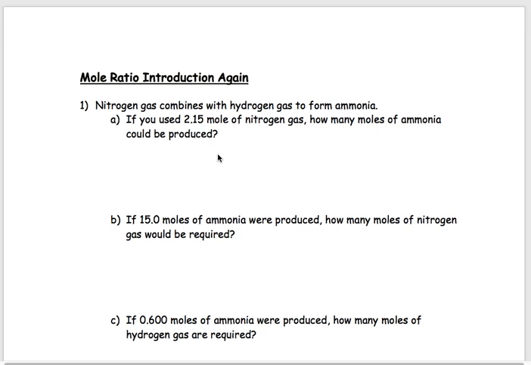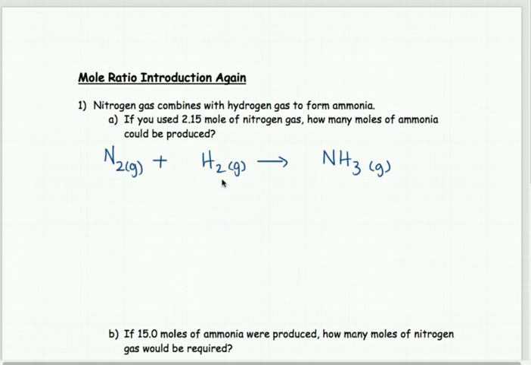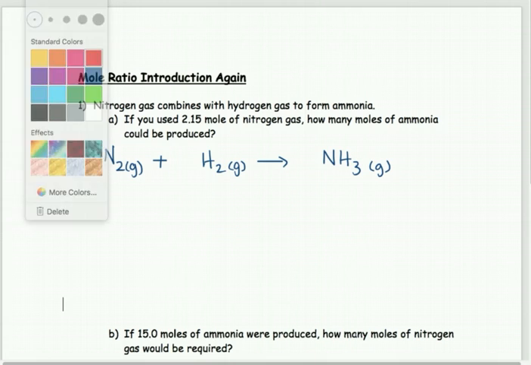All right, so we have nitrogen gas combines with hydrogen gas to form ammonia. So again, we just need to start off with creating a balanced chemical equation, and then we can get to question A and the information in here. Hydrogen gas forms ammonia gas here. They all have gas state symbols here. So we're going to go through and balance it out, and then we can start with the question.